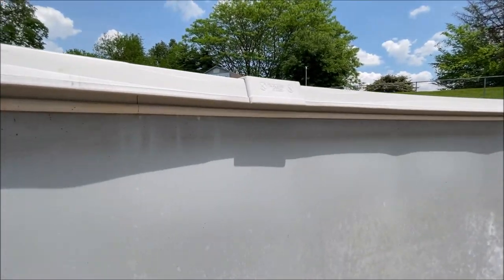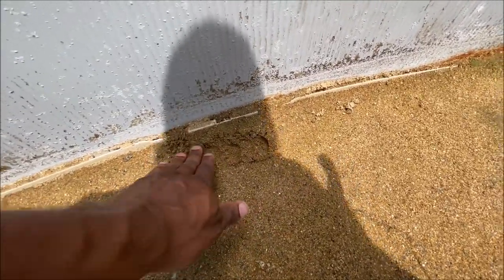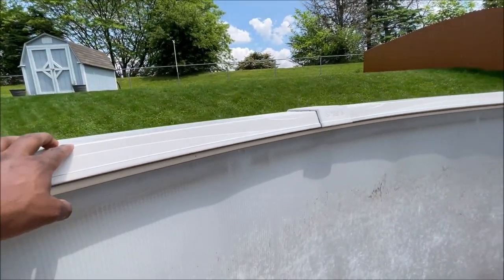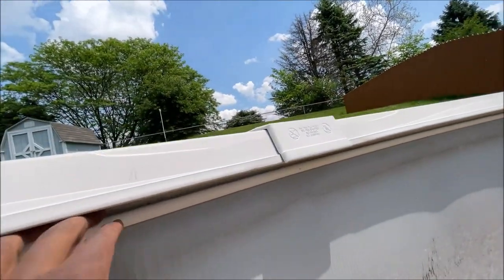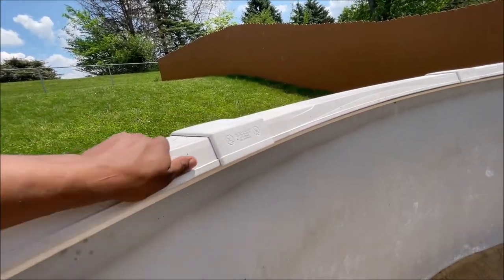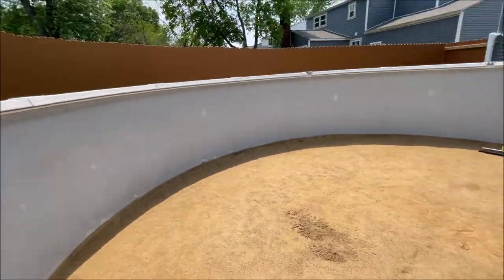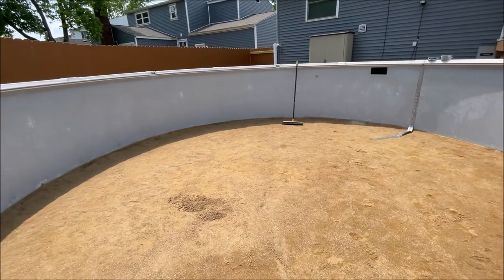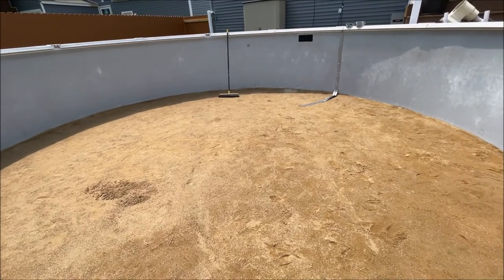The section over here where it started to fall down was right around here, and it looks like some of the sand was removed. I'm not feeling a brick there but we'll get that all coved back up. I should not have to remove this cap to put the liner in — I should be able to get that liner to sit down in there pretty good. There's plenty of room up in here to work it around. Usually with beaded you don't need to remove the caps — with overlap or j-hook you do, because they actually sit on top of or lap over the pool wall. So we'll get this cove taken care of, get all these divots out, set the liner out to warm up, and start getting some water in it.